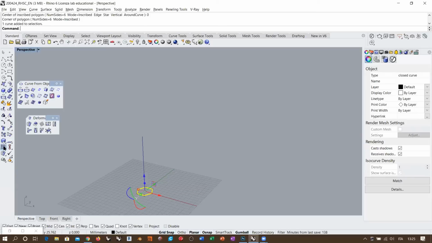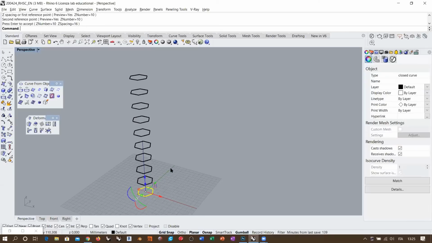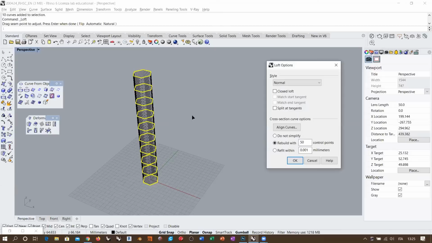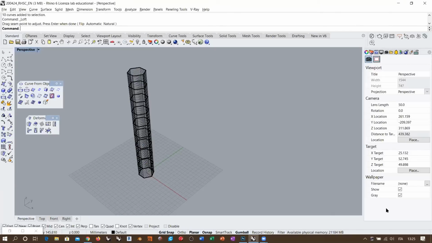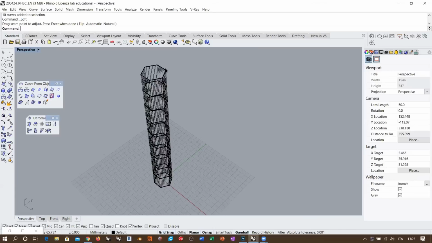I'm going to create some repetitions along the z-axis, so 1x, 1y, and who knows, 10 repetitions in z. And so I'm going to create this series of hexagons, right? Now, of course, if I select all of these and create a loft, there is also no need of doing this because I am only creating an extrusion, basically. Don't worry. So in this case, I wouldn't do this.